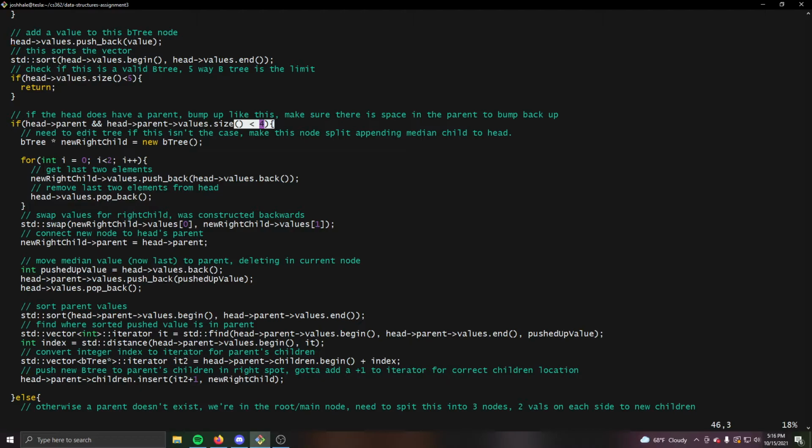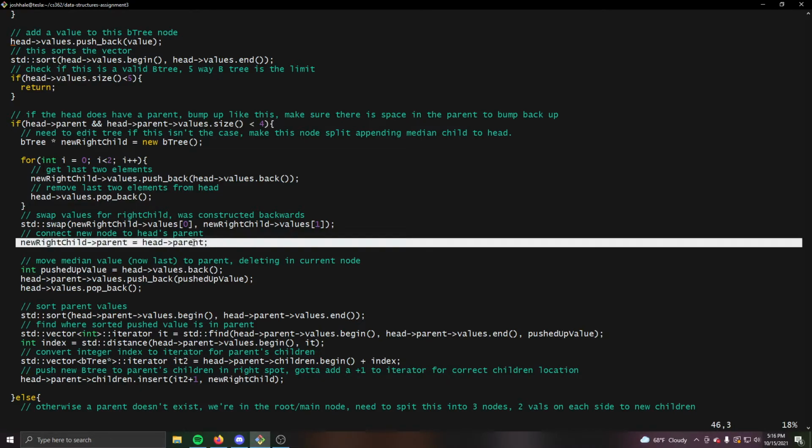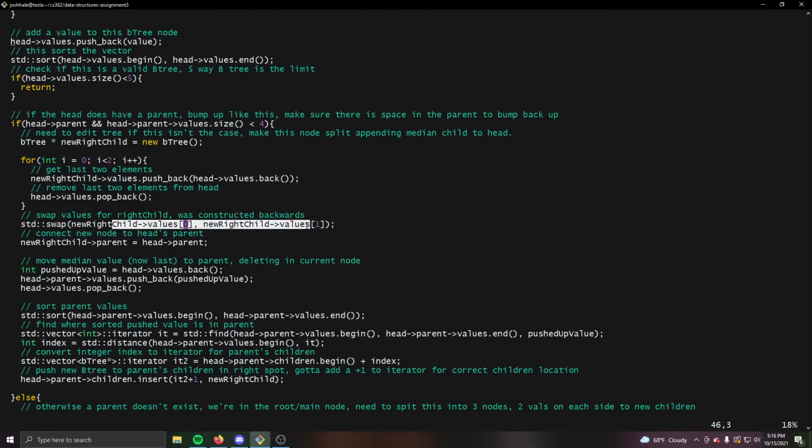So we need to make this new right child node's parent the same as our parent, or this current node's parent. So we just get the last 2 elements and then push them into the right child, and then we make sure we have the right child sorted correctly. It inputs it in the opposite way. So it's like the last one and then the next to last one after we pop it. So it's in the incorrect order. So if we just swap those 2, then it solves the problem. Don't need to do a sorting algorithm. We can just swap right there.